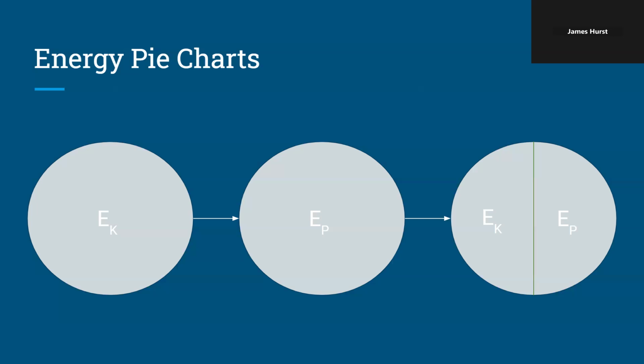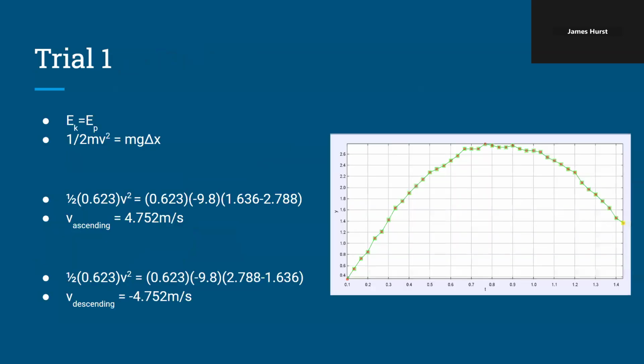And so in the third energy pie chart, it's about half and half because the height of the basketball going into the rim, which is what that one indicates, was around half of the max height, or right in between the max height and the point of release. And so the potential energy would be relatively equal to kinetic energy, with the total energy throughout the experiment not changing, indicated by the same size of the energy pie charts.